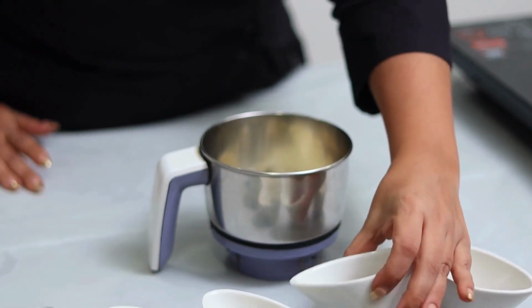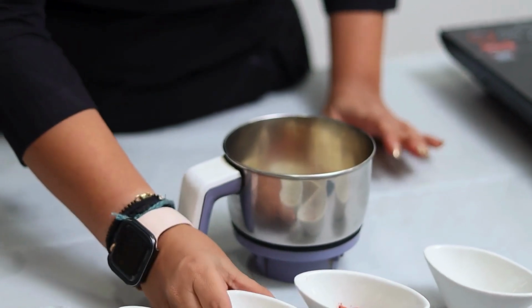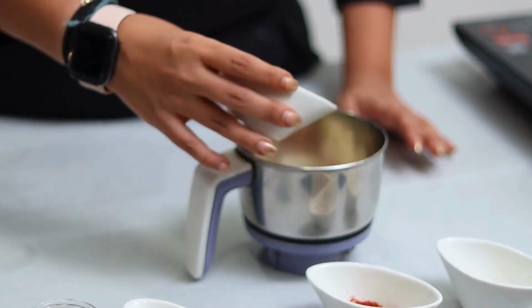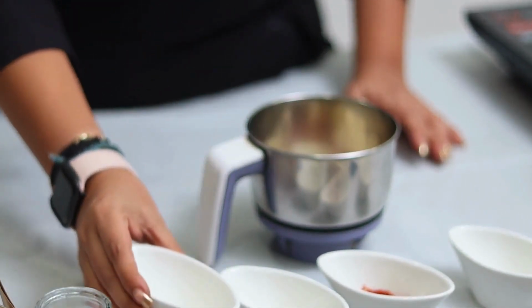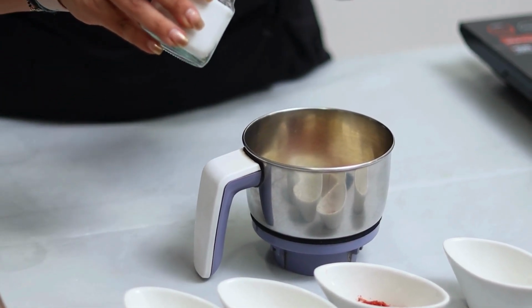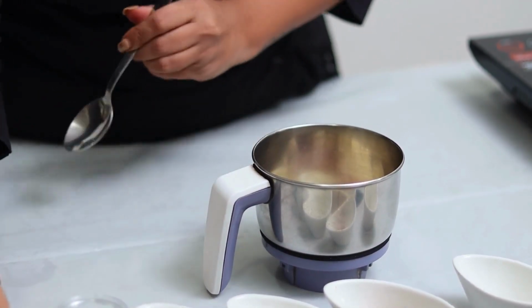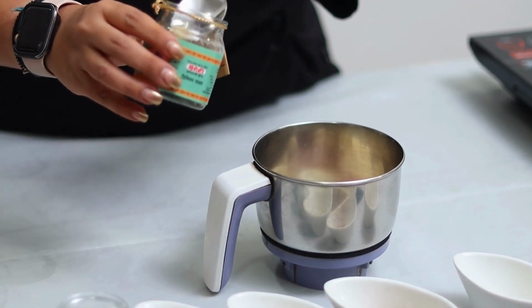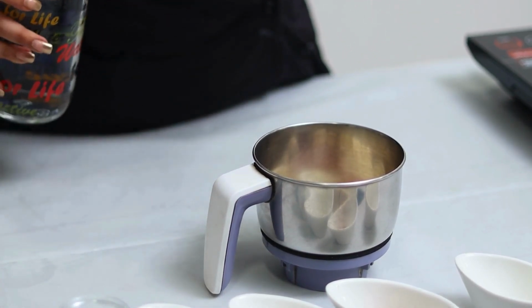To that I'm adding red chilli powder, some coriander powder, lime juice, salt to taste, a pinch of hing and some water.